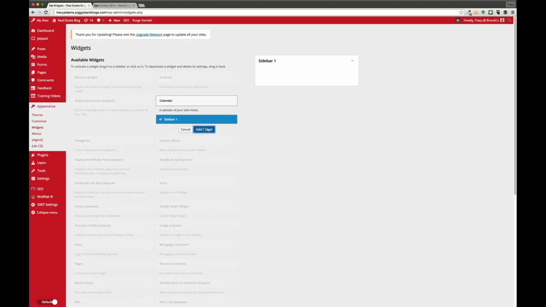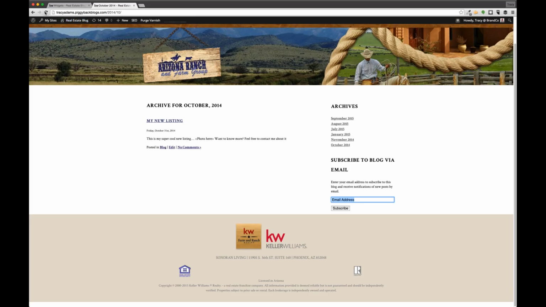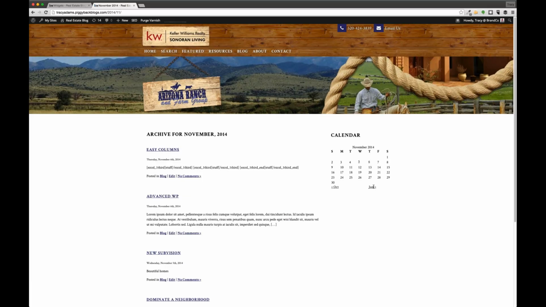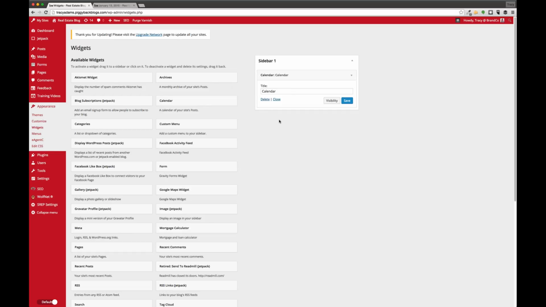The next one would be the calendar. And this is a lot like archive, but it displays a little bit differently. It shows all the blog posts that you've done in the past, but it shows them in a calendar form. So if someone's looking for a blog post that was written on a specific day, it's a little bit easier for them to find it. So if we go backwards, see November 2014, January 2015, I have one post on the 13th. Probably not the best widget to use if you don't post a lot, because it kind of shows, all right, I went three weeks or four weeks without creating a blog post. It's not nice to see.